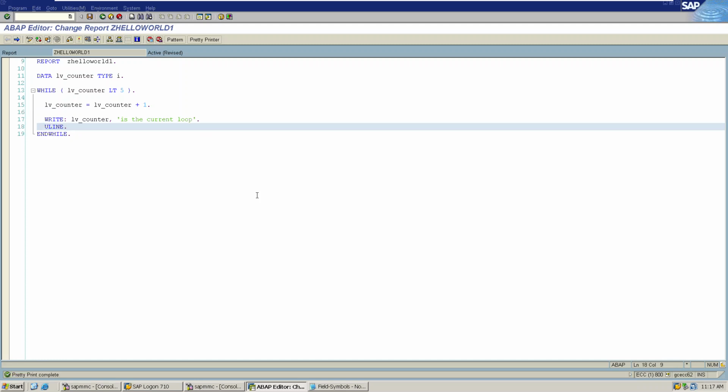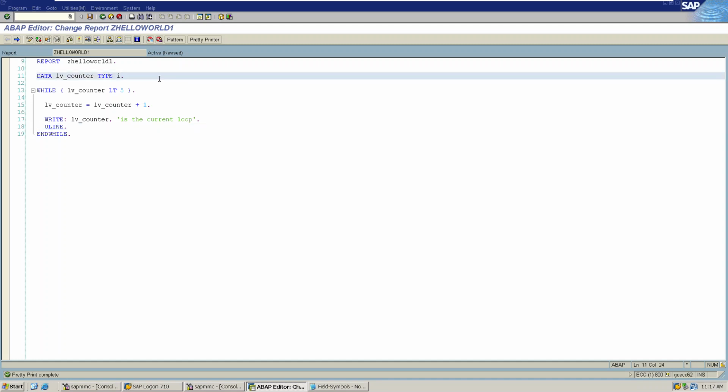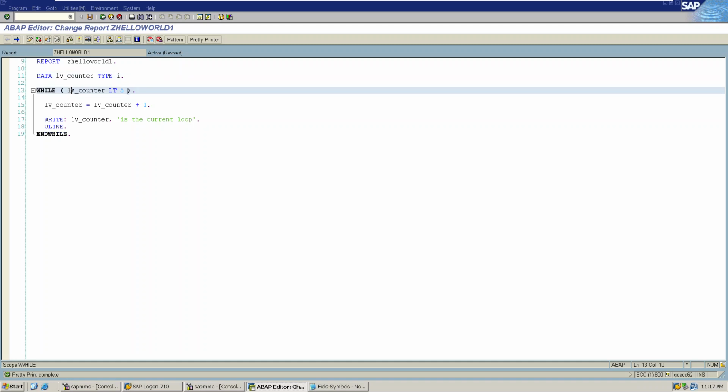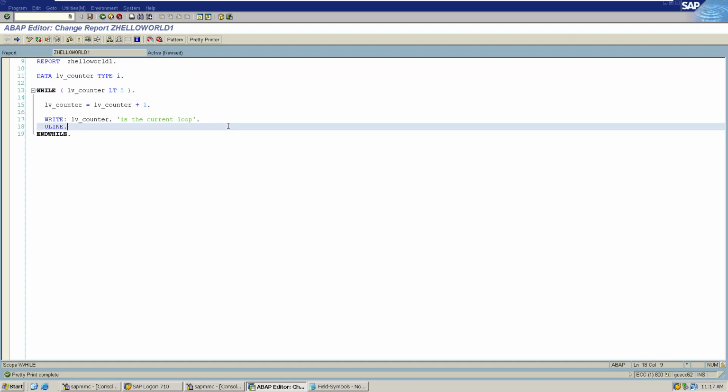Currently we have created a variable of type integer called lv_counter. Initially the counter value is 0 and it is less than 5, so it is going to enter this block.